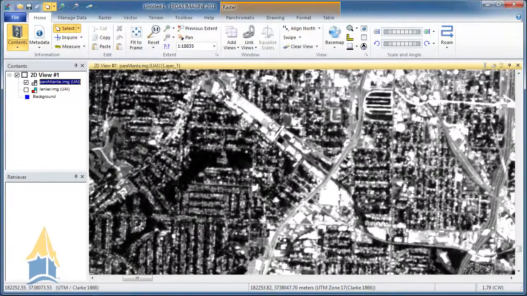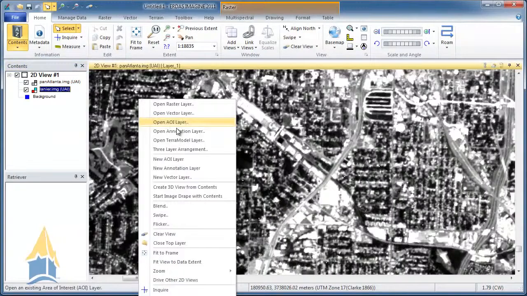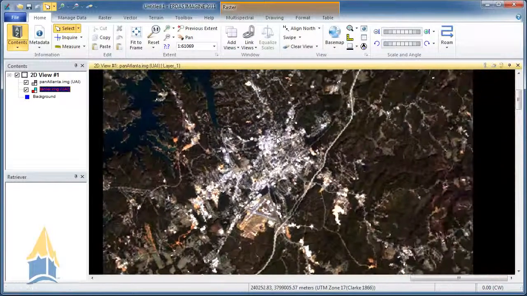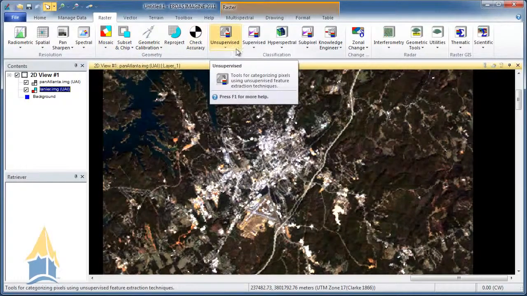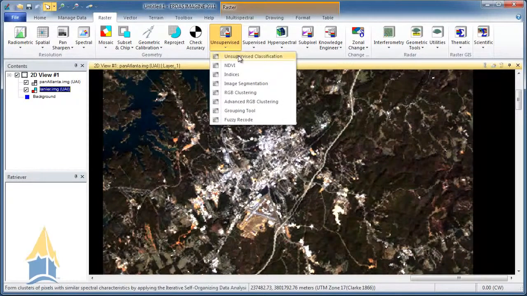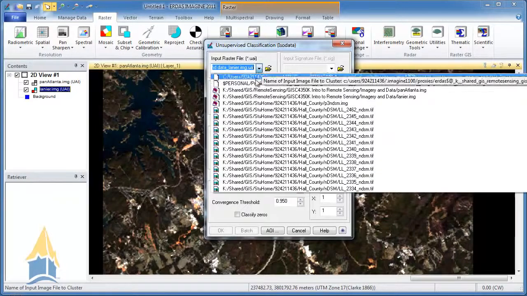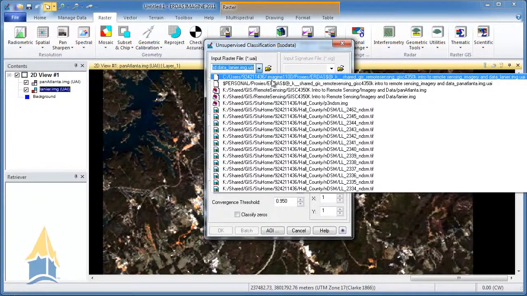And so this is pretty much your entire viewpoint of ERDAS Imagine here. I'll give you a quick view of a multispectral image on how to do a classification for this. You just go to the raster tab, and then you have mosaicing in here, so you can stitch a bunch of things together. In this case, we'll just do an unsupervised classification here. You tell it what your input is. And my input is going to be the linear.